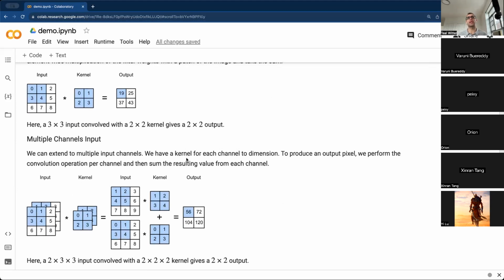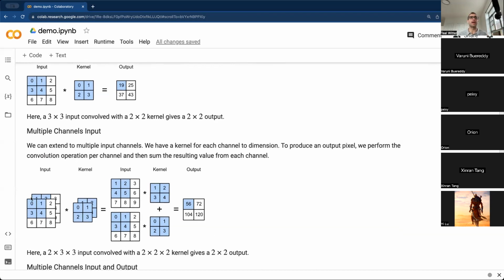This would correspond to the case that we have more than just a single color. When we represent images in color, we use 3 different colors, red, blue, and green. And for each one of them, we have an associated matrix. So here it's not 3 channels, which we'd have if we had an image in color. We have 2 different channels, and that just means that we have 2 different matrices, and 2 here is the number of channels.